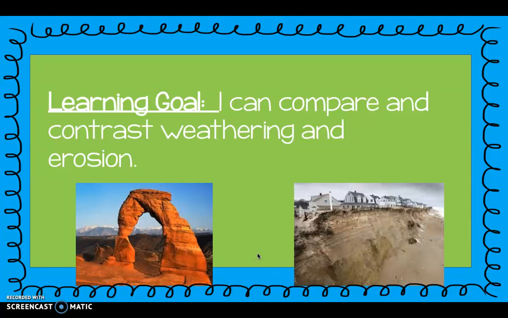Okay, boys and girls, today's learning goal says, I can compare and contrast weathering and erosion. We've learned a lot over the last 3 weeks about fast changes and slow changes, how they're connected, and what they actually are. So by now, we should know a lot about erosion and weathering. Before we begin, I want you to talk with your partner about what you already know about weathering and what you already know about erosion. Once you're done, hit play.